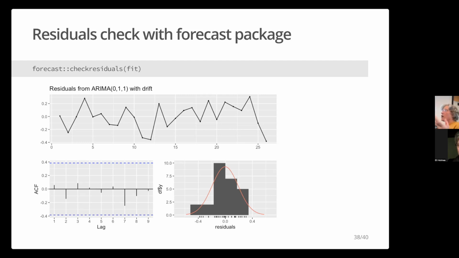So you say, all right, my mean is a random walk. I don't really care about the fact that the mean is moving like that. What I care about is how much it is above or below that mean, because I'm trying to understand what is driving that.